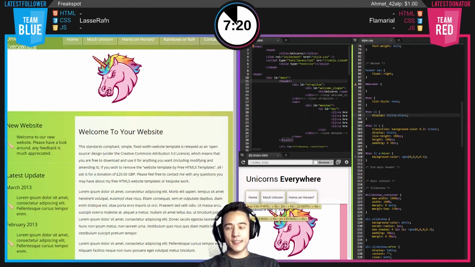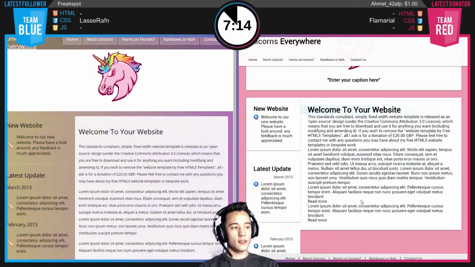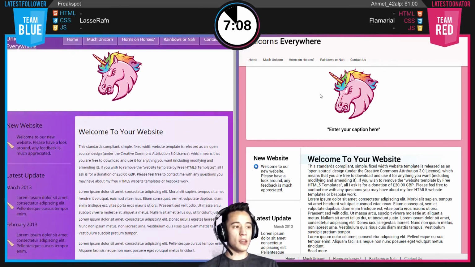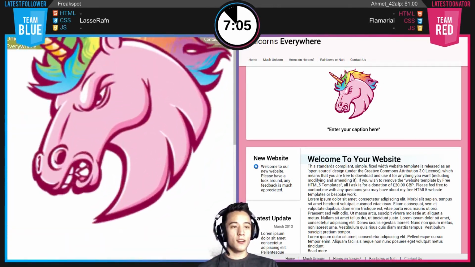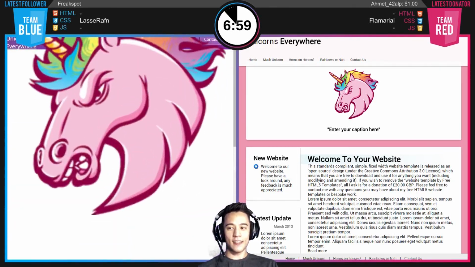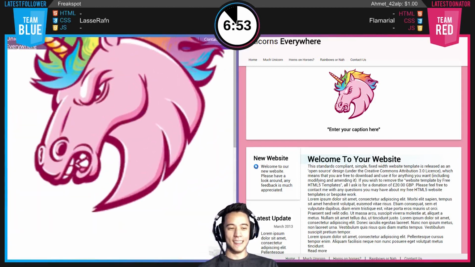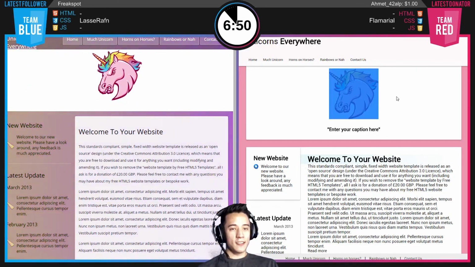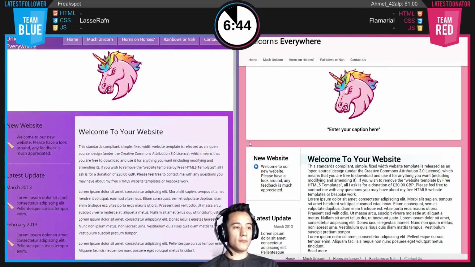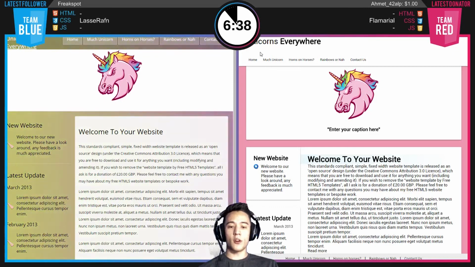I just have to admit, Lass is doing an amazing job. Yes, he is. I think both players are doing an amazing job. But it seems as though Flammariel is forgetting about the objectives, because one of the objectives is to have it where when you hover over images... Whoa there! So I think Lass is listening to you guys. It's not growing indefinitely, but it is growing really a lot. Okay, so Flammariel hasn't done anything with that. He has 6 minutes and 50 seconds to do stuff like that. Also, he doesn't have a rainbow changing background. Another thing he doesn't have is the buttons that reverse borders when you're hovering over them.